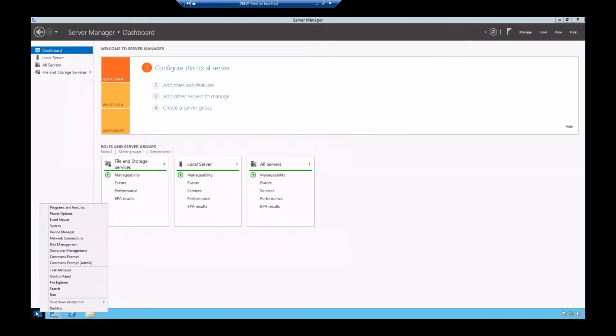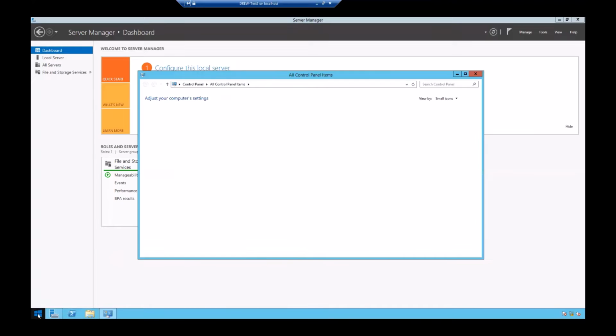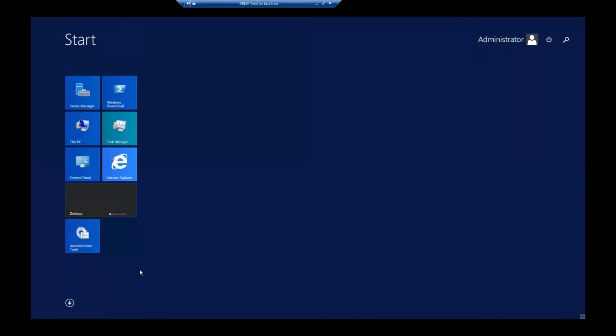But now in 2012 you can right click here to get to all of your snap-ins and everything. So if we wanted to get to Control Panel from here, we can right click and get to Control Panel. We could also click the charm again and type in control panel. We can click Control Panel here, or go over to our search and click it from here.